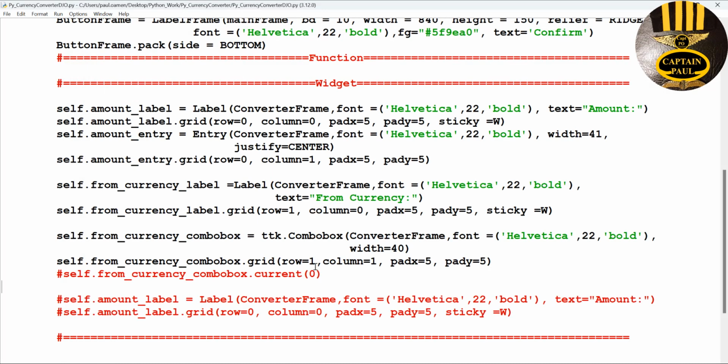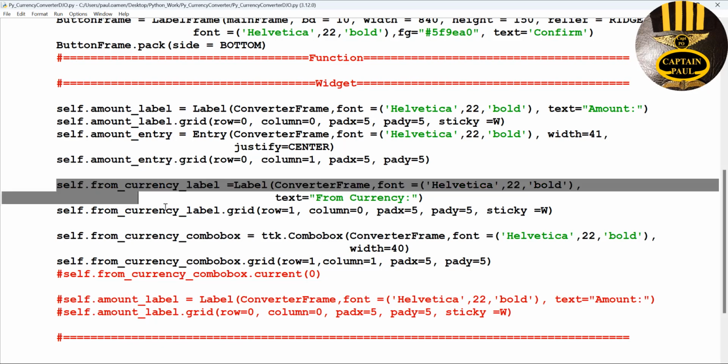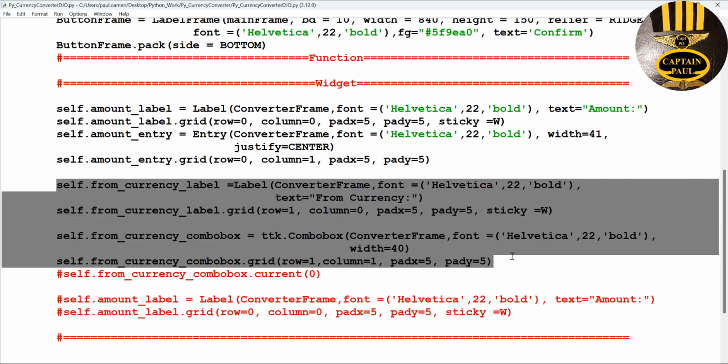Now that that is taken care of, I'm going to need 2 combo boxes. One is going to be for the currency we're converting from, and the next one is going to be the currency we're converting to. So I might as well just copy all of these, including the label, and copy that.